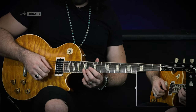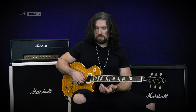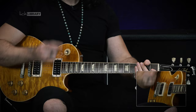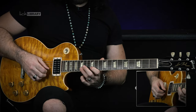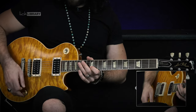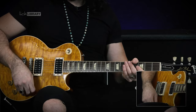So we're going to begin with some big bends. We're going to bend from fret number 15 on the B string up to fret number 17, and we're going to give it some of that big Zakk Wylde vibrato, which is super wide and surprisingly square. Think about it as a quick bend up and a quick release — we're not adding the vibrato on top of the bend, we're just letting it come back down to pitch. What we do after this is we play 12 on the E string, then B fret number 15, and pull off to fret number 12. We're going to cycle that bend and three-note figure three times around.